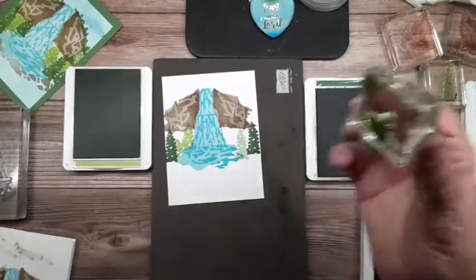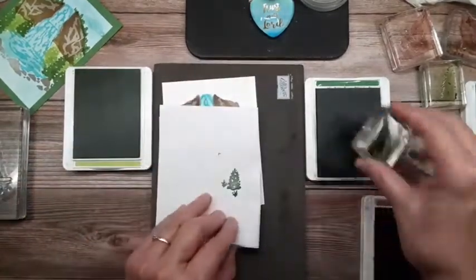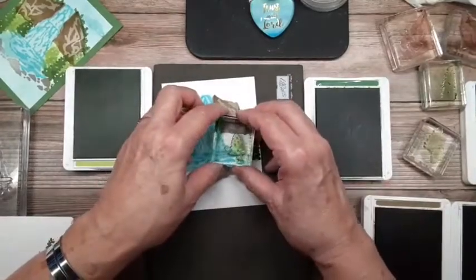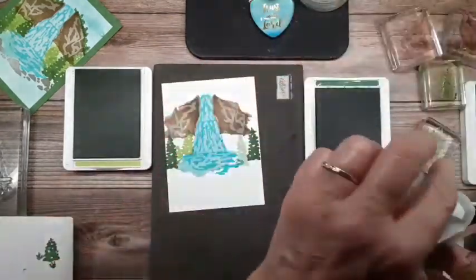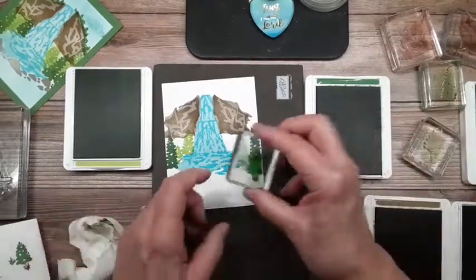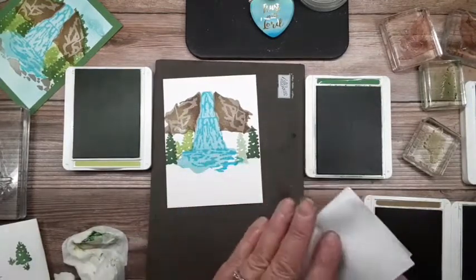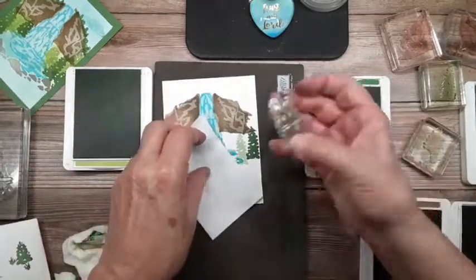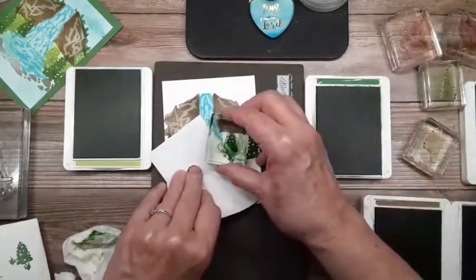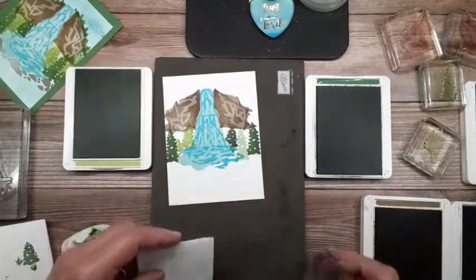And now this one I'm going to show you. Let me try it again. Is like that, okay? I want that to fit kind of in there, but I don't want that little area. So first of all, I try and stamp it a little more over here, and I think that'll be all right. But if you want to make sure, you take a piece of scrap paper, and if you're afraid you may get a little on there, just put it over. I didn't do that quite right, did I? There. And it's okay, because now it's over this way.